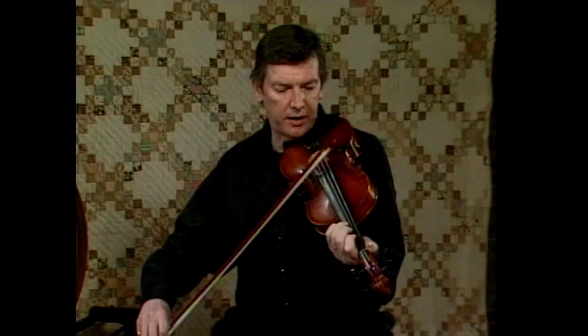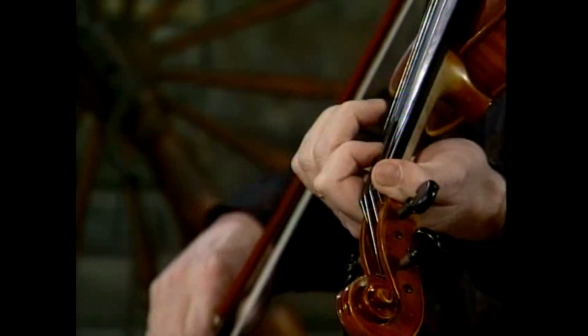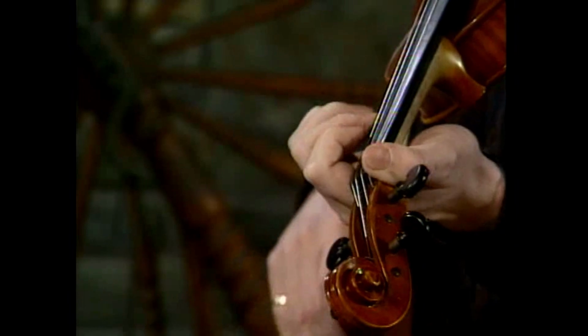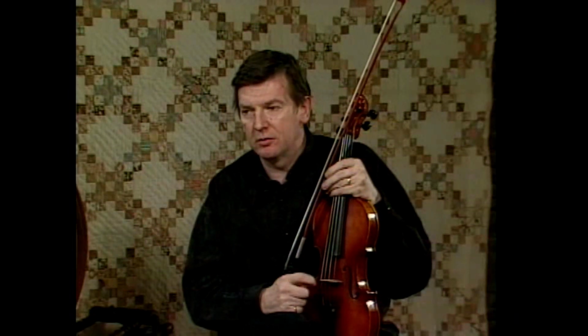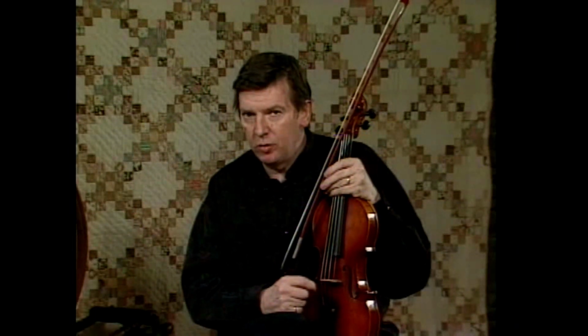Makes a difference if I play... So that makes it into a triplet. I'm playing B, C, B, as opposed to 2 Bs that are divided by this little blip, which is how I refer to the grace note. And then the roll has a grace note from above and then something similar happening below when you take the pressure off with your finger and put it back down almost immediately.